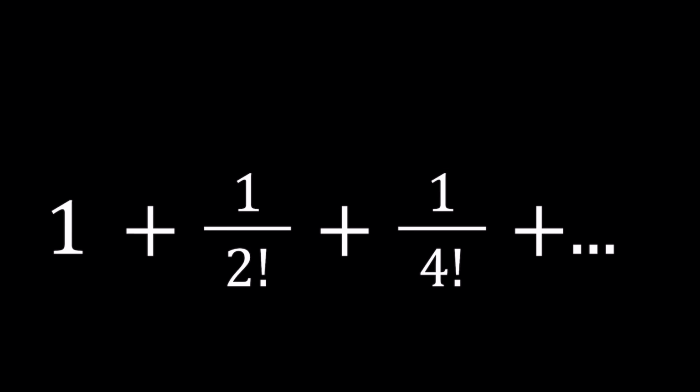Hello everyone. In this video, we're going to be evaluating an interesting sum with even factorials. Actually, the reciprocals of those numbers. So we have 1 plus 1 over 2 factorial plus 1 over 4 factorial plus 1 over 6 factorial, and so on and so forth, all the way up to infinity. And we're going to go ahead and evaluate this sum.